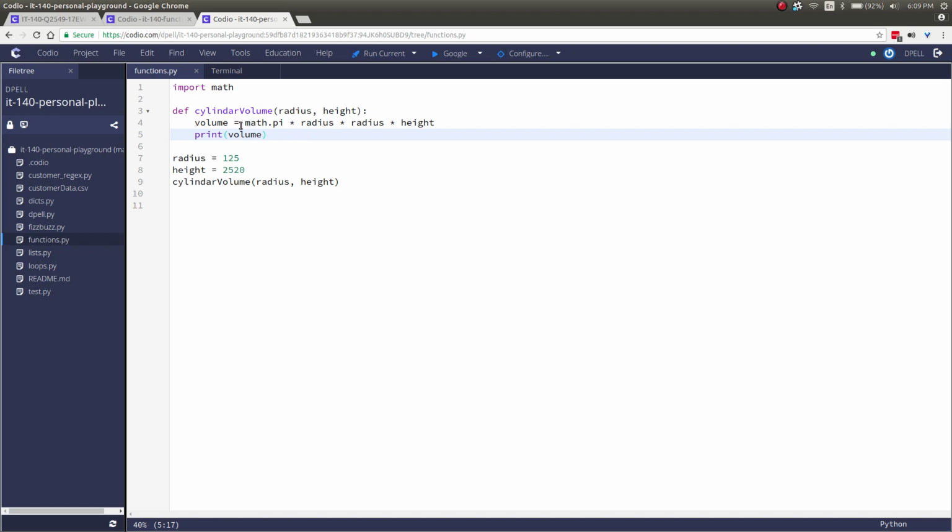You can't, because of the way Python holds onto variables, the volume right here, well, let's just do it right here. Actually, let me show you. If we try to print, we're going to call this volume 2 of our Python greatest hits.